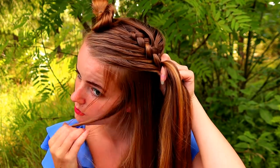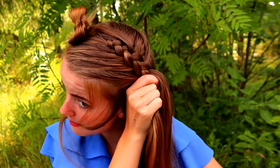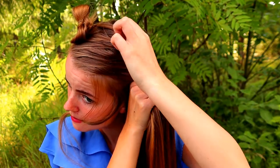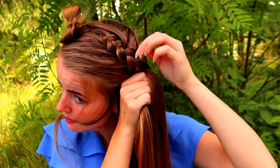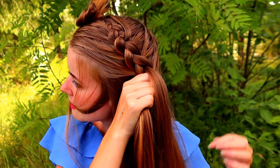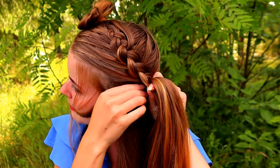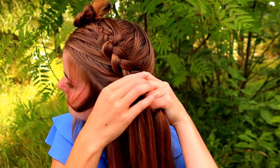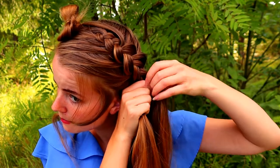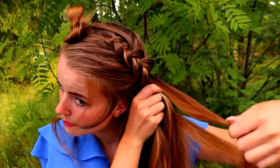If you want to leave some accent hair out of the braid, I suggest to do it at this point. To get more volume for the braid - and especially this base braid needs volume so the top braid will show up better - I pancake the edges after a few stitches. Then it's easier to pancake the braid more when it's done. After a few stitches I pancake a little bit more so the stitches will look big and keep their shapes.